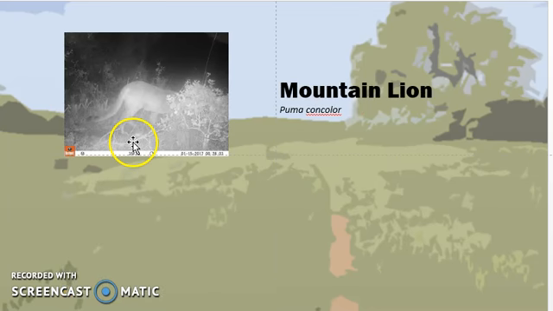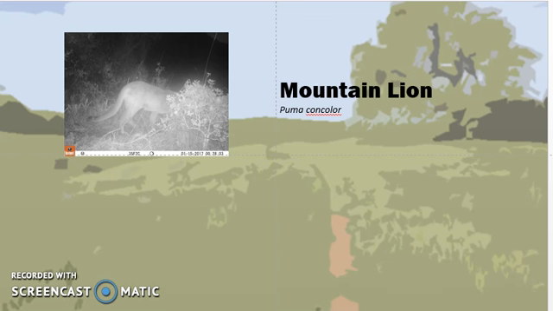And we also have the mountain lion. The mountain lion is fairly rare, but it does stand out quite a bit from all the other animals. It is larger than a coyote, has a very long tail with a black tip, and if you see its face, it has more of a cat-like face as opposed to a dog-like face, which has a longer snout. The mountain lion has a shorter snout and looks more like a house cat face, but a lot larger.